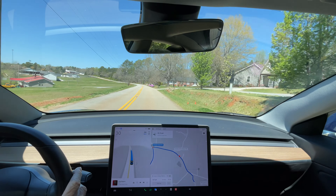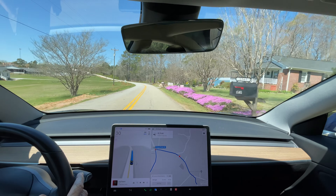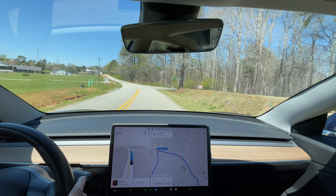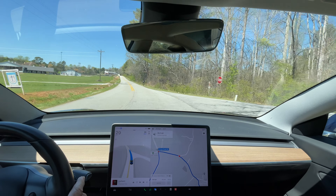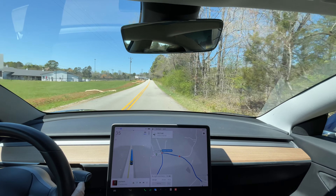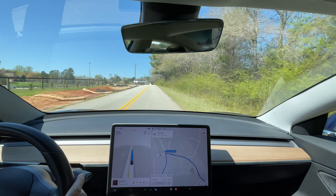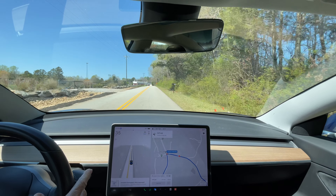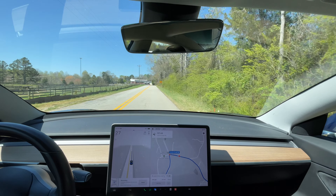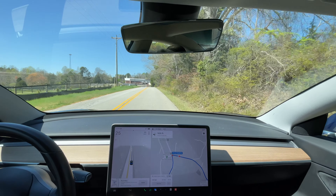I'm a very cautious, defensive driver. See how it gets over into the center line? I don't like that — it drives way too close to the center line, like it's afraid of going off the road on the edge. I'm going to disengage and send a message: driving too close to the center line. People in rural South Carolina routinely come across it, so you just can't do that here.